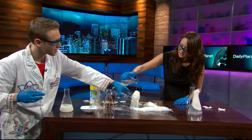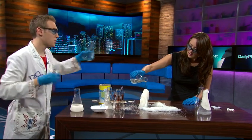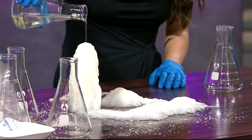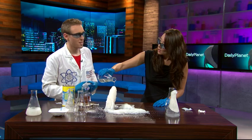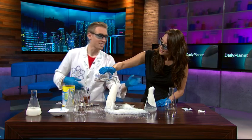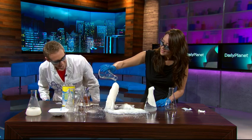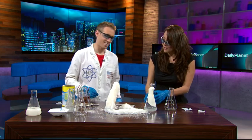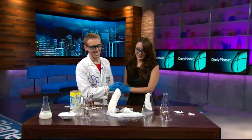Why isn't this damaging the table? It's just water and sodium acetate — sodium acetate is a safe chemical. You can actually make this at home with parental supervision by mixing baking soda and vinegar to make this salt. The challenge is it has to be really pure, because if it's not pure or you get a little piece of dust in it, this happens — crystallization starts. Look how tall that is! Thank you so much, Jeffrey — not quite a castle, but still pretty tall. I'm going to work on it; I'm going to get better, I promise.